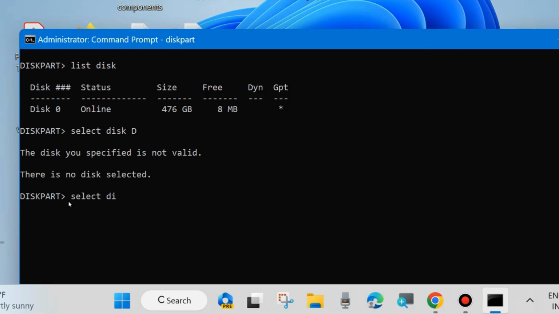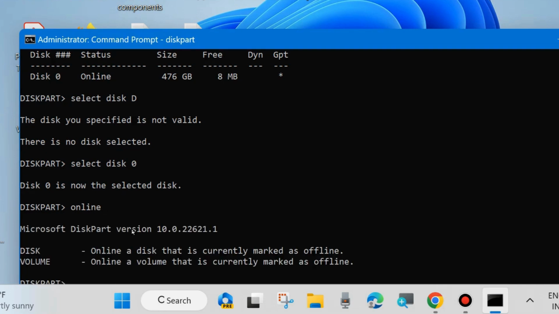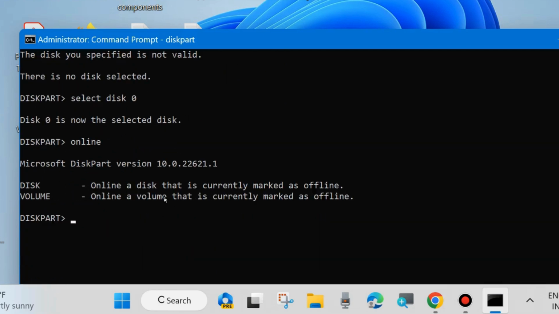Select disk 0 and press enter. Disk 0 is now the selected disk, and now type online. In my case, already in online mode. If you find it offline, then same procedure, type online and your disk is now set as online, and check whether your error is resolved or not.